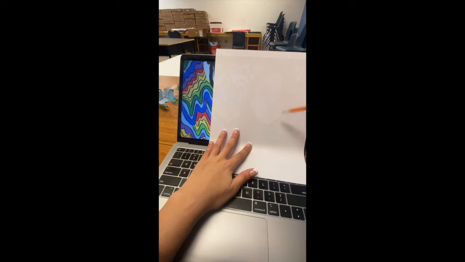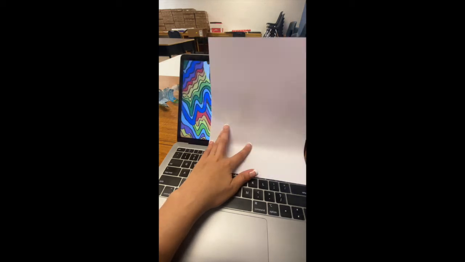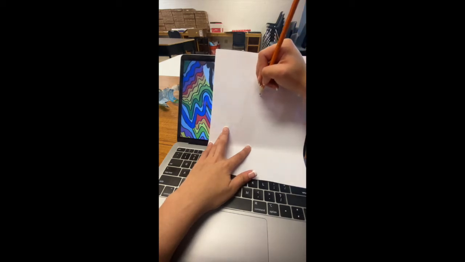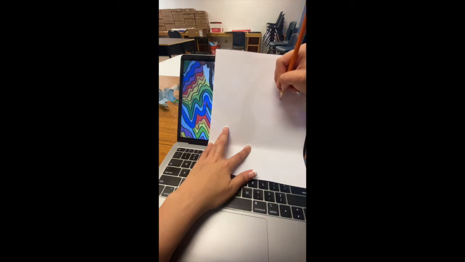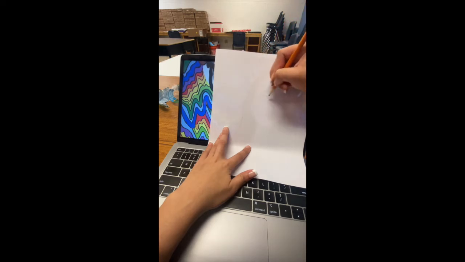If you can, please turn off the light in your room because it will help you see what you're tracing a whole lot better. You'll see here on the screen that you can't see too well what I'm tracing, and you'll see me flipping back and forth to gauge more or less where I'm going to be tracing certain parts of my face. It'll work best in a really dark room because the screen is very well lit. It'll be enough light for you to see what is on the screen through the paper. Another note is don't use very thick paper. It won't show through as well. So just use a regular sheet of copy paper.